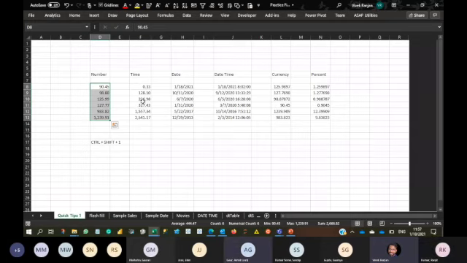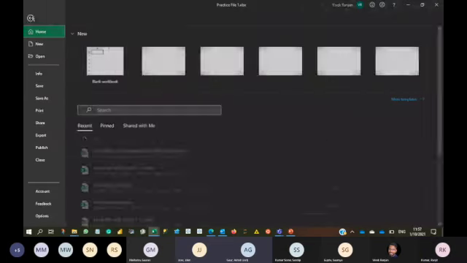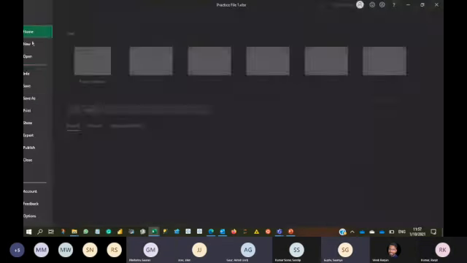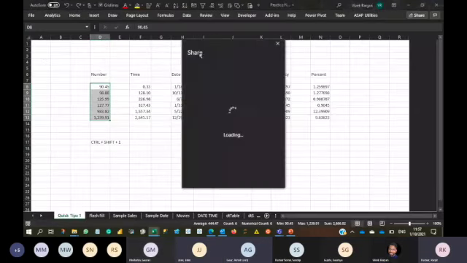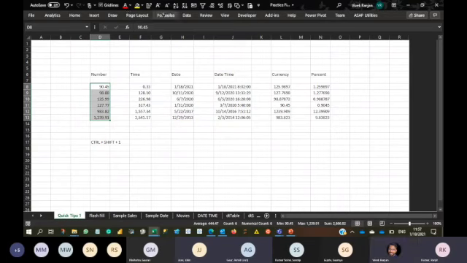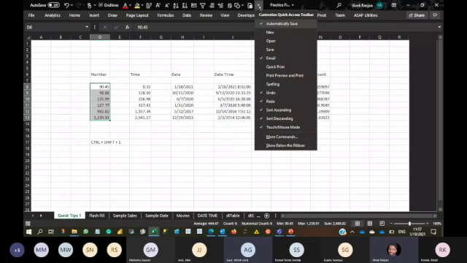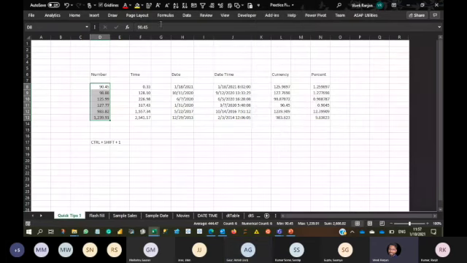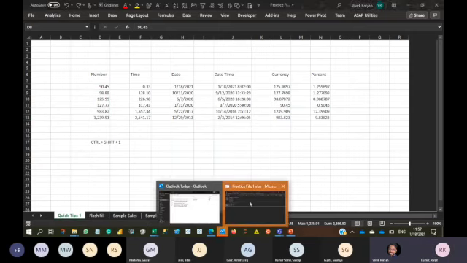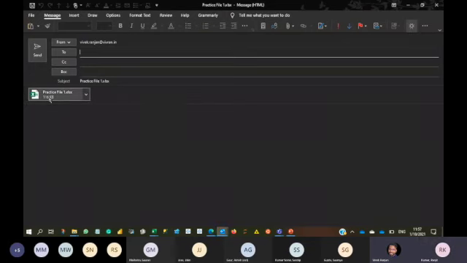Vivek, there is an option in the bar above. File, share, send. There is a shortcut above, the email option shortcut. When you click on this small down arrow, you will find this email option. When you use this email option, it will open your default email client, which for me right now is Outlook, and I guess for most of you it's also Outlook, and it attaches the file and I can send it from here.